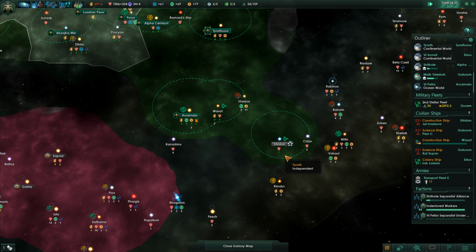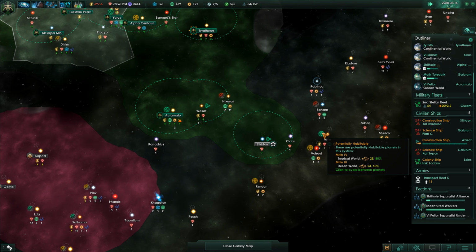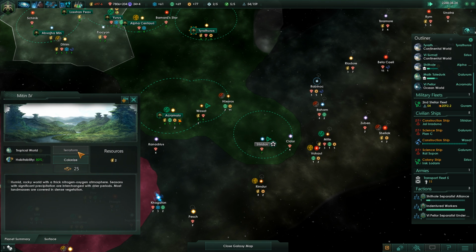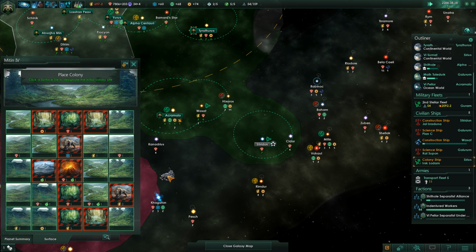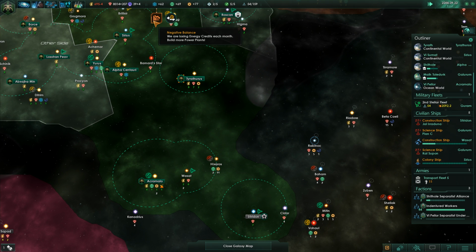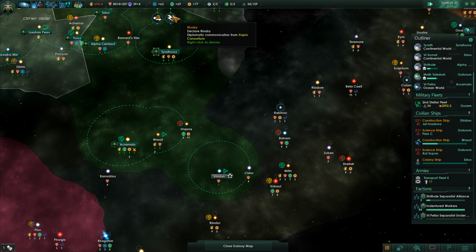Okay. So we could upgrade that, and there's another tropical world down here. So let's go and get this colonized. What is a good spot? What is a good spot for adjacency bonuses? I'm thinking long term here. So I would go with this one right here. It's going to cost us -8.